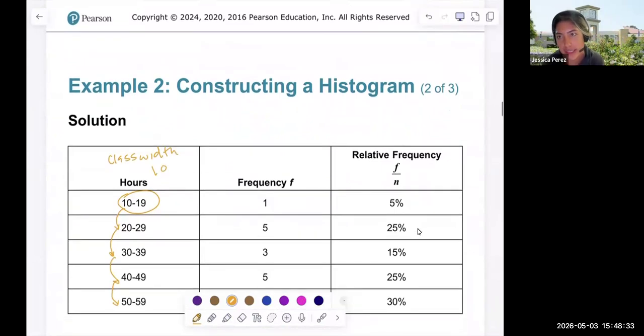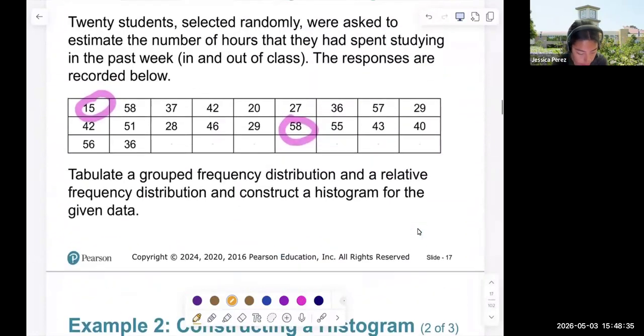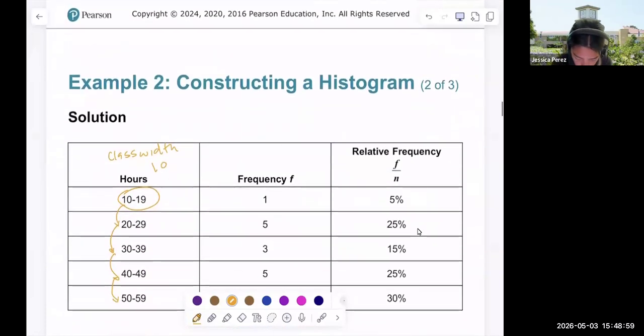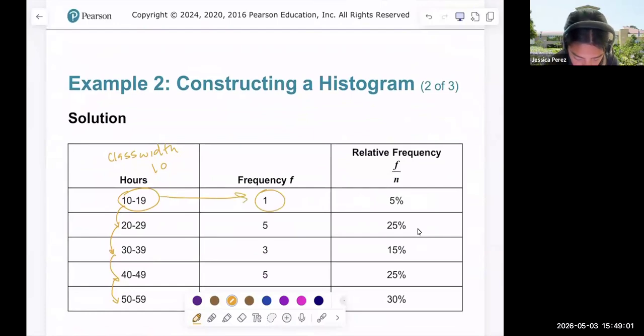You're going to know because that's 10 to 19. Yes, I know. So first, you're going to look at how many fit. So how much data are in between in the classes. So the first one is between 10 and 19. Who is between 10 and 19? One, and then that's about it. Only one. So only one lives in that class.